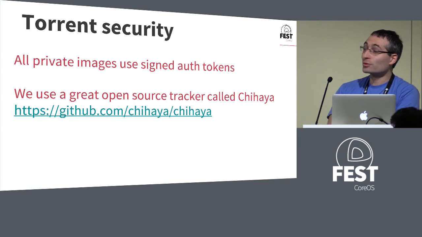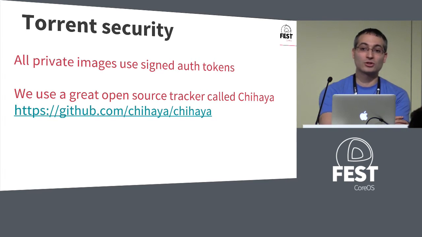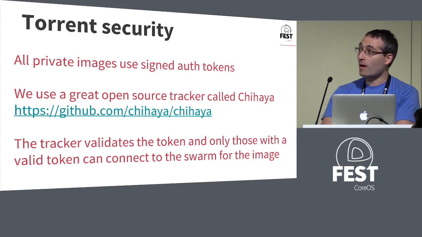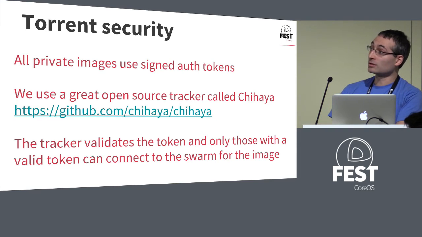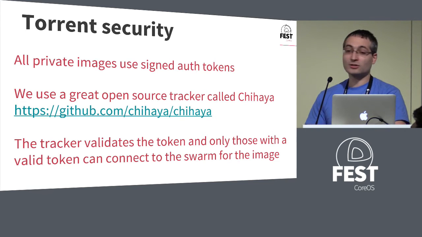We actually use a great open source tracker to handle the swarm management called Jahaya, written by one of our engineers. This is actually the same tracker that's used by Facebook to do their deployments. So we knew it was going to scale really well. And the tracker actually has a middleware written such that it validates the token sent for the swarm. And only those with the valid token can actually connect to the swarm for the image.